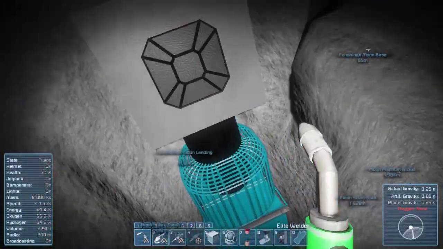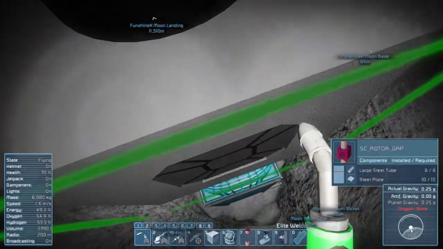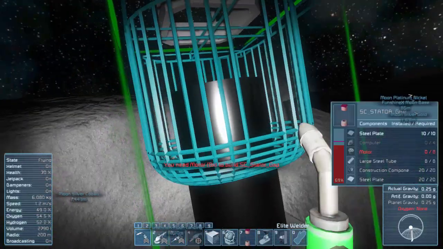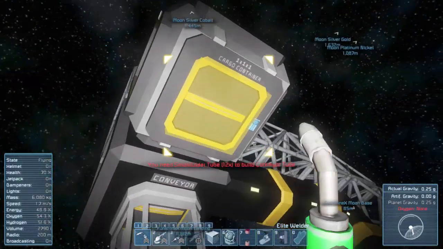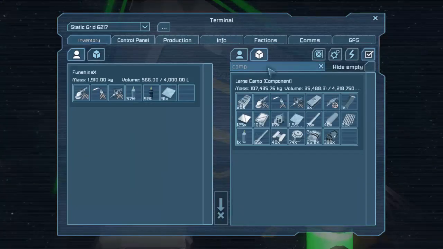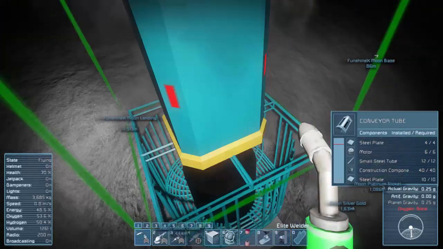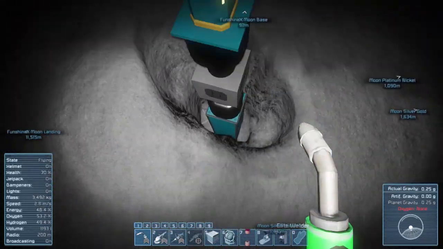Oh, what was that? Oh, there's different parts of it. Oh yeah, because it has the stator, and then it includes the rotor in the middle, and they're different things. Is that thing already built? Okay. So really just motors and computers and small steel tubes, and we're good. Motors, computers, small steel tubes. Okay. All right, she's ready. She's anchored.